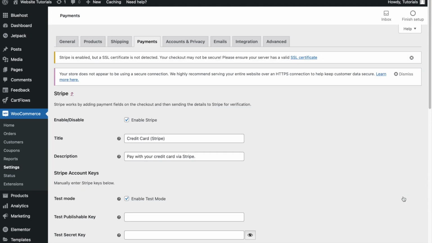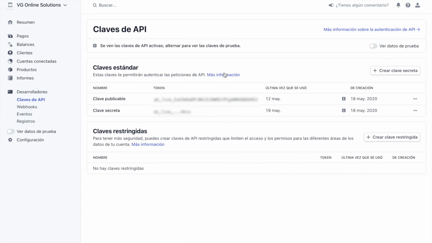Okay, in order to set up this, you should have created your Stripe account. You can go to YouTube and learn how to do that. It's a no-brainer how to do it. Once you have done that, you're gonna go to your Stripe account, and in the left side options, you're gonna see these options. You're gonna click on developers, and under developers, you're gonna click on API keys.